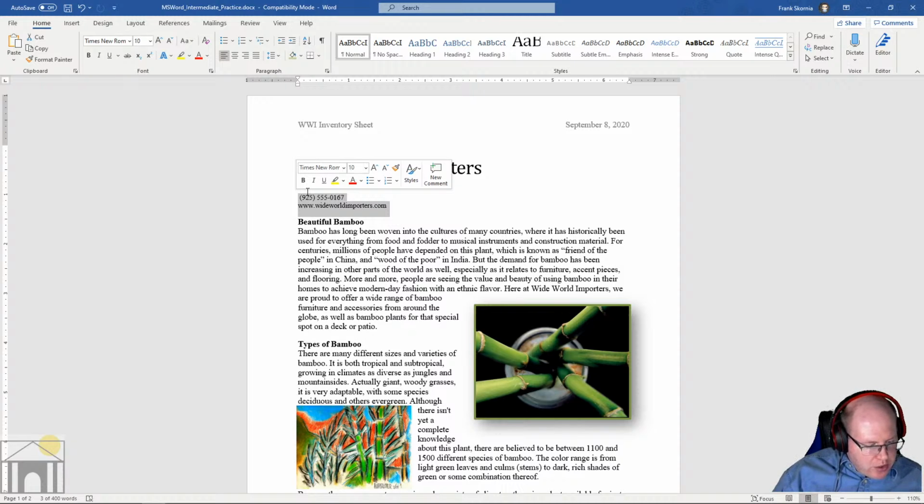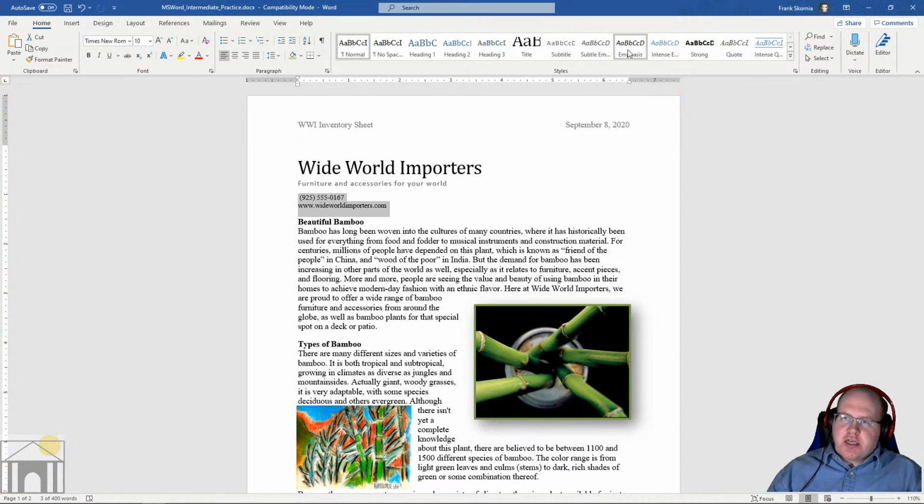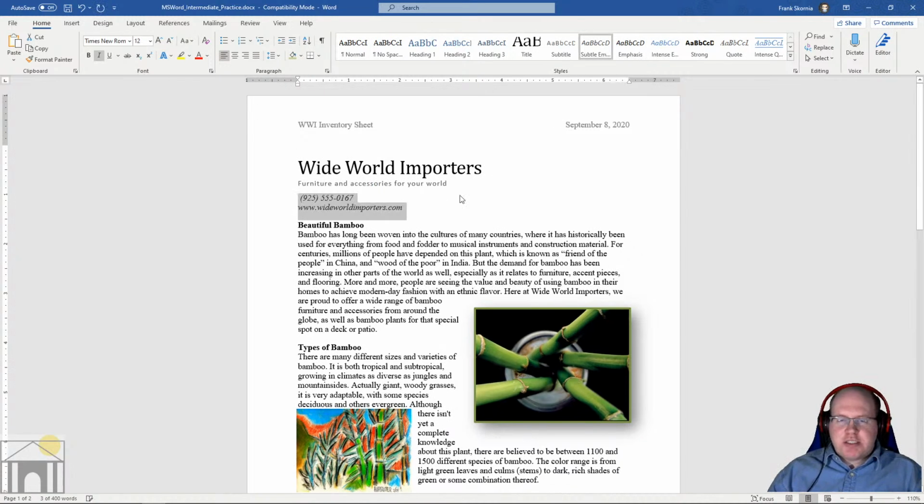We're going to make that Subtle Emphasis. Okay, so there's Subtle Emphasis right here. I'm going to click that. And you can see Subtle Emphasis is just a little bit italicized. So now by clicking those, it's automatically done some formatting changes, and both of these have the same formatting. I could have easily done that with the font and all that, but I'll be showing you why it's useful to use the styles.